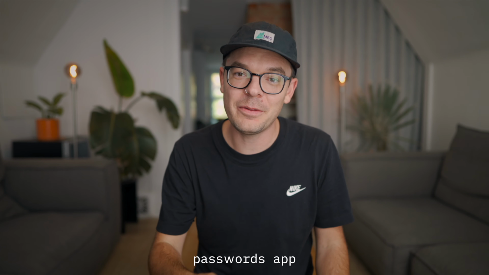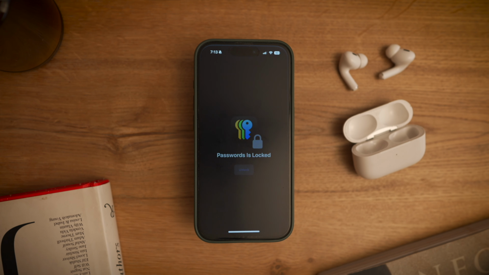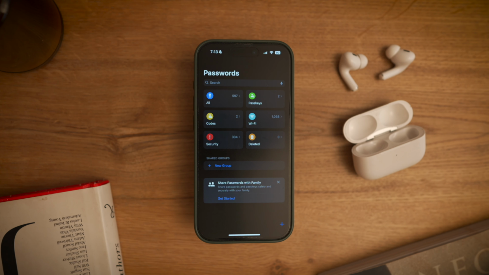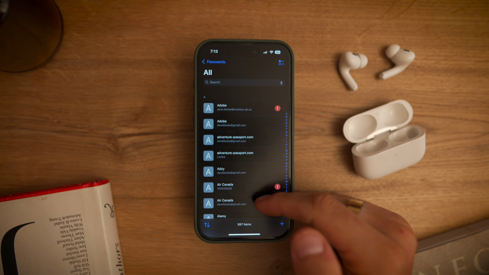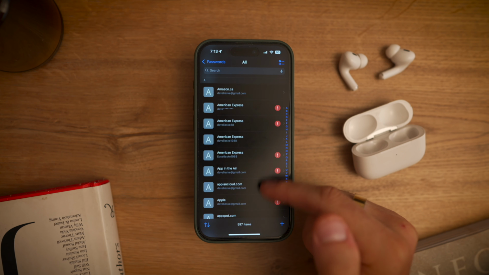If you have a book beside your desk with all of your passwords written down in it, or even worse, you have the same password for every website and just a variation of it, this is the year that we're gonna stop doing that and we're gonna get you onto the Apple Passwords app. This app is built right into iOS 18 and it stores all of your usernames and passwords right in the app. You can lock the app with Face ID so nobody is looking at it, and you can even get the app to generate random passwords for all of the different websites.